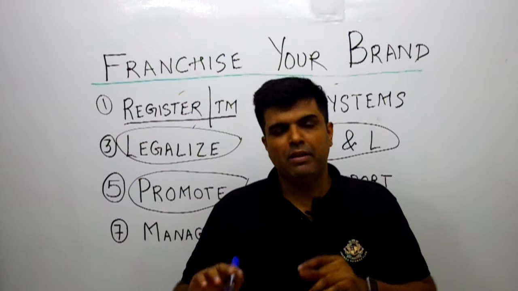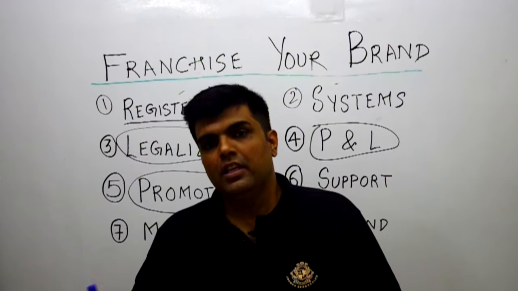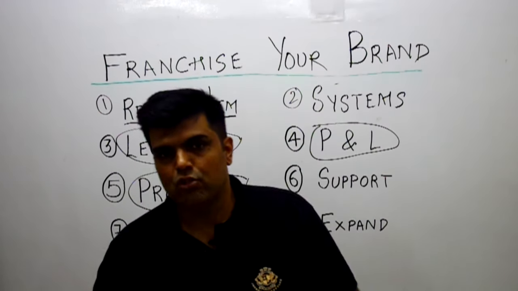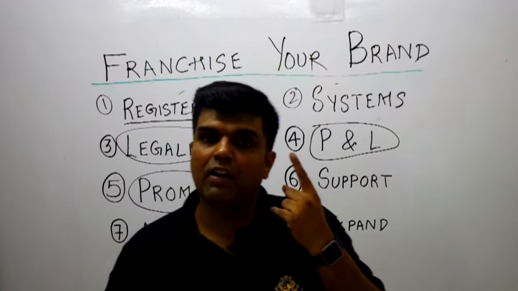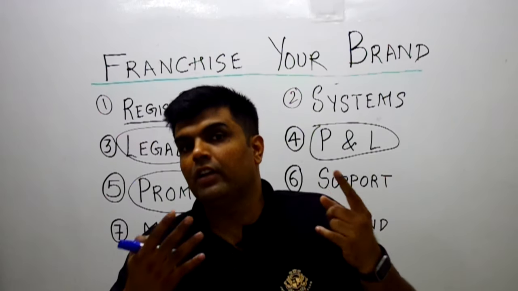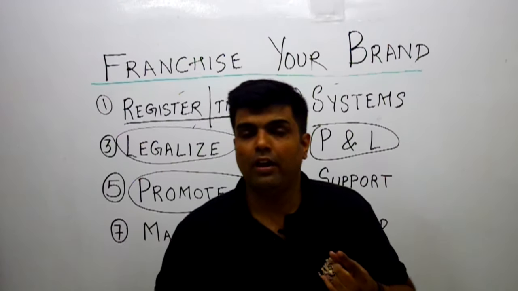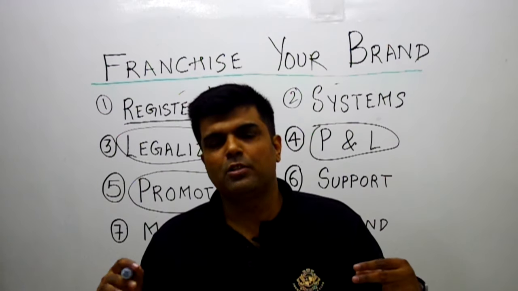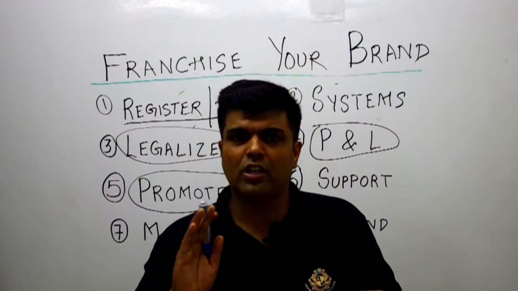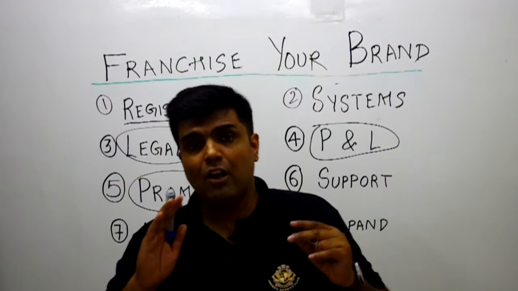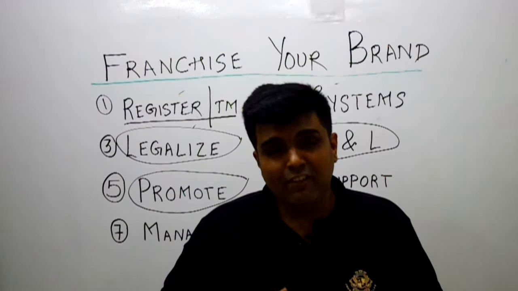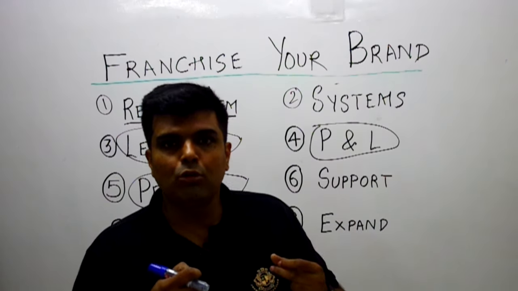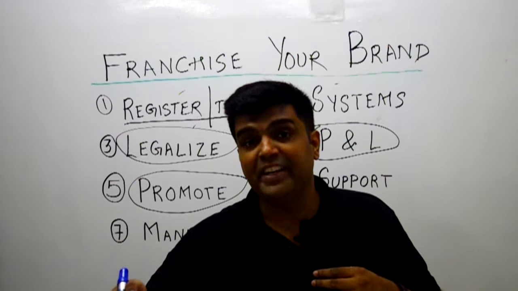The seventh step is to manage. You have to manage the whole show for them by keeping a little bit more staffing — the cost of that staffing will come from the royalties and brand fee you are getting. Make sure you give them good support, because the number one reason people don't go for franchising is the fear that they will not have support. Don't expand your brand sporadically — open just one outlet in six months or a year, but make sure that outlet is successful. If that outlet is successful, automatically a lot of people will come and ask for you and it will be easy to scale. Very sporadic growth is highly unsustainable, and the faster you grow, the faster you might come down.